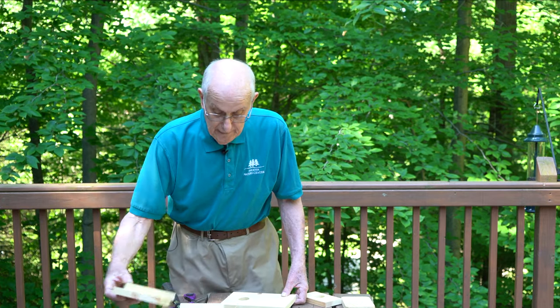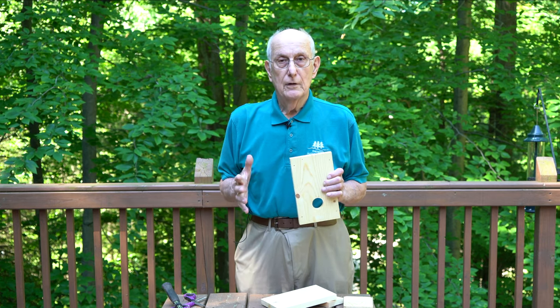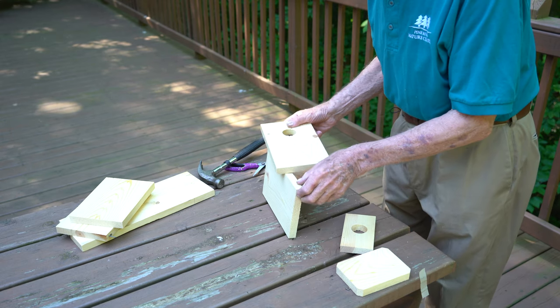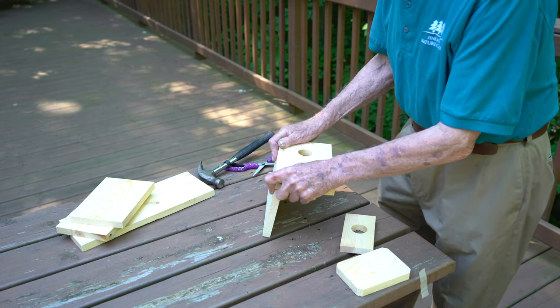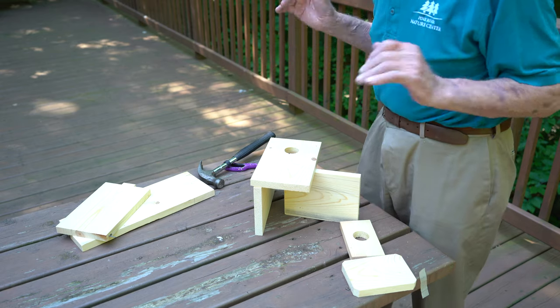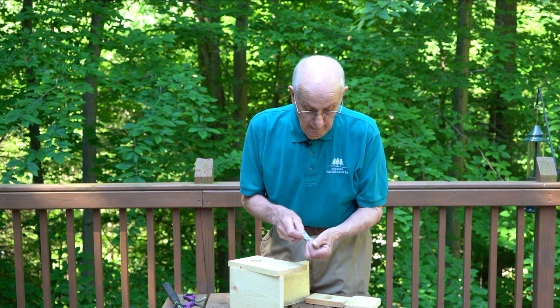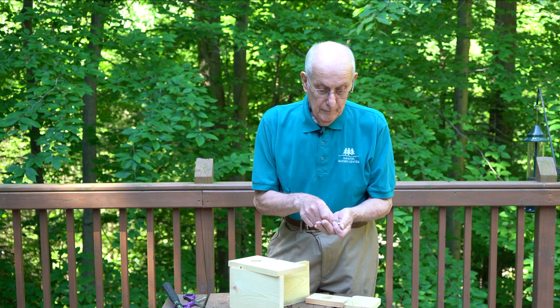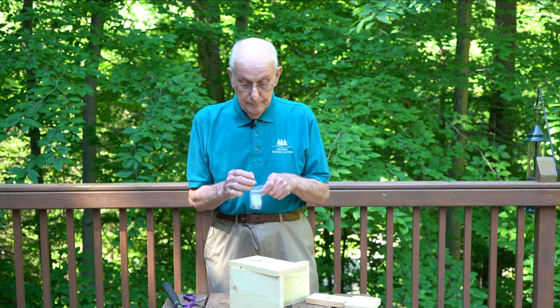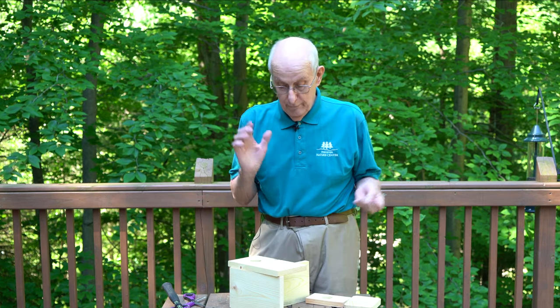We're going to take that one board that's a little bit short. Wherever you need to put a nail, the nail holes are pre-drilled, so you don't put a nail any place that doesn't already have a hole. You're going to take this and line it up — you can take another piece, any piece, and just lay it in there, and those boards will hold up by themselves. Now you've got packages of nails, and there are also two screws — save the screws until the very end. They're for attaching the house to whatever post you're going to mount it on.